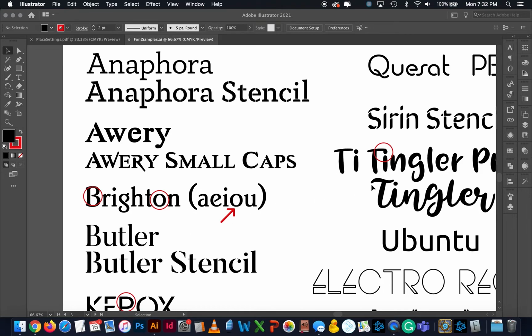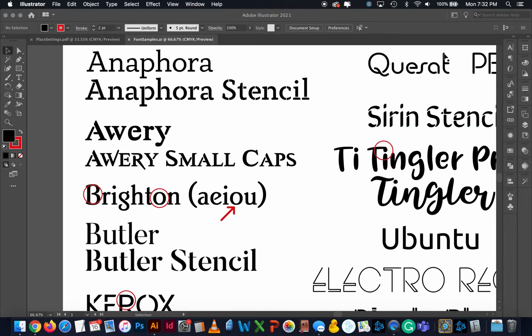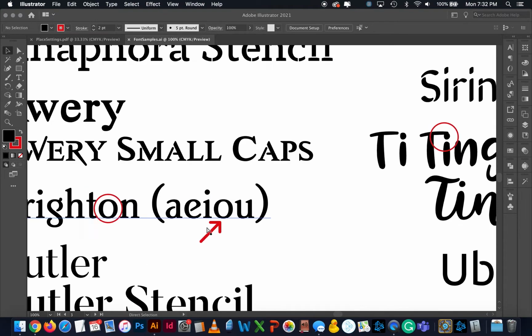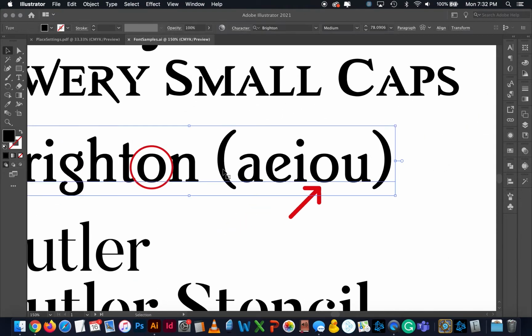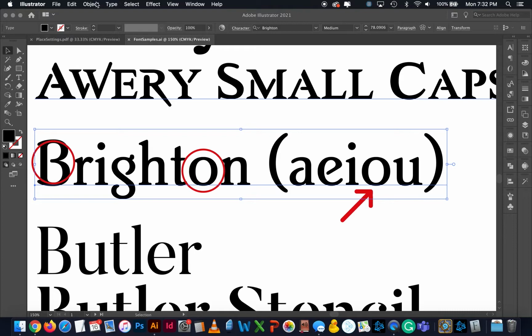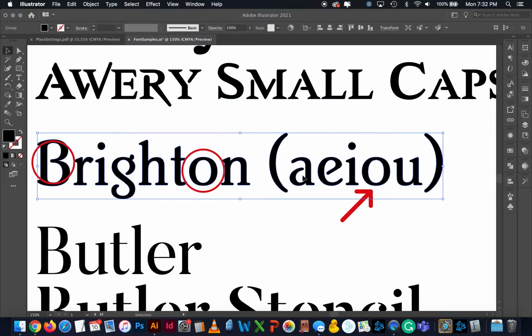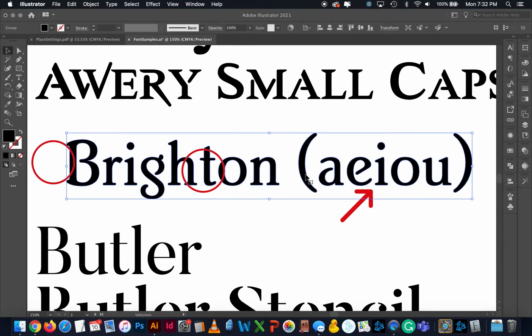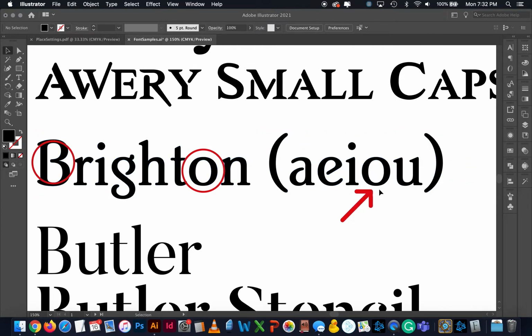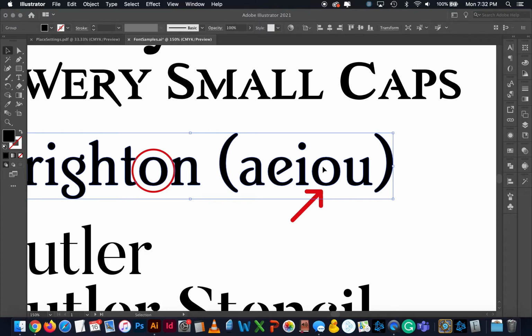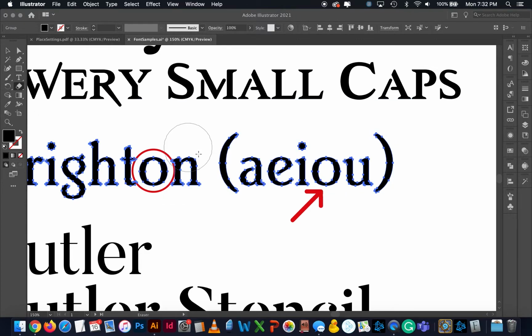If we want to adjust that, I'm going to show you with another typeface one of the ways we can do that. If I take my type in Illustrator and go to Type, Create Outlines, it stops being editable and becomes a vector image. If I then want to make this letter form an open letter form, there's a couple things I can do. I can take my eraser tool and hand carve out an open space.